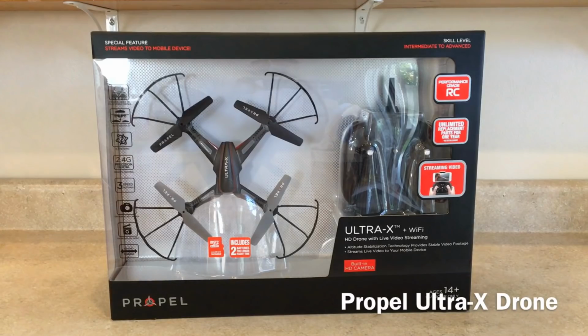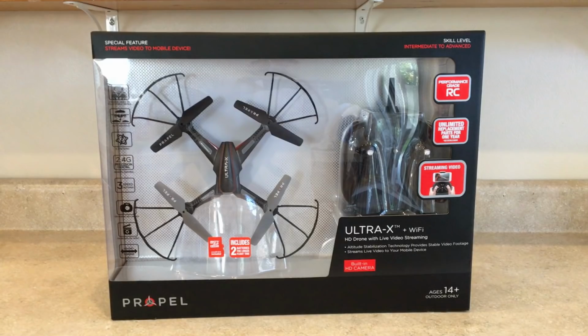Hello and welcome. Today we are looking at the Propel Ultra X drone. This drone has a 720p HD camera with Wi-Fi FPV streaming. It has altitude hold. It has auto takeoff, auto land, and optional 3 or 4 channel control. So let's check it out.